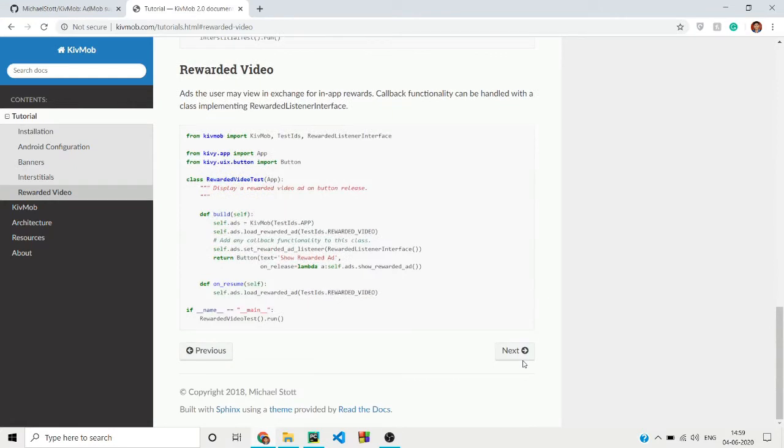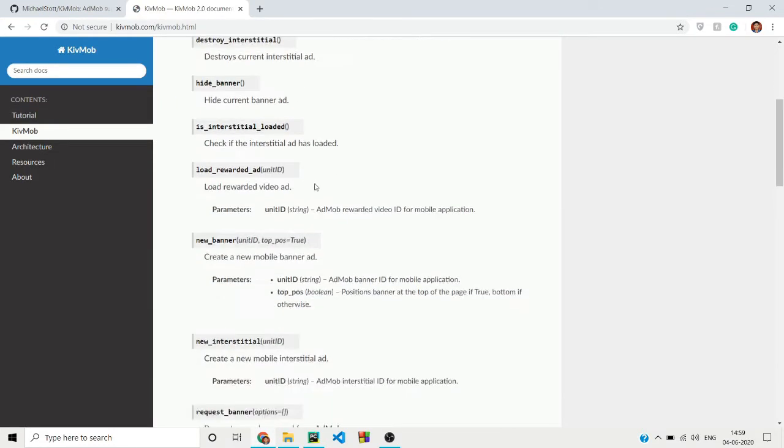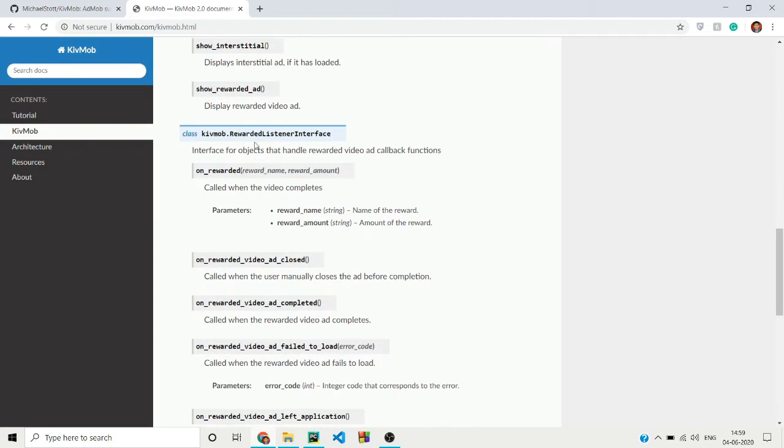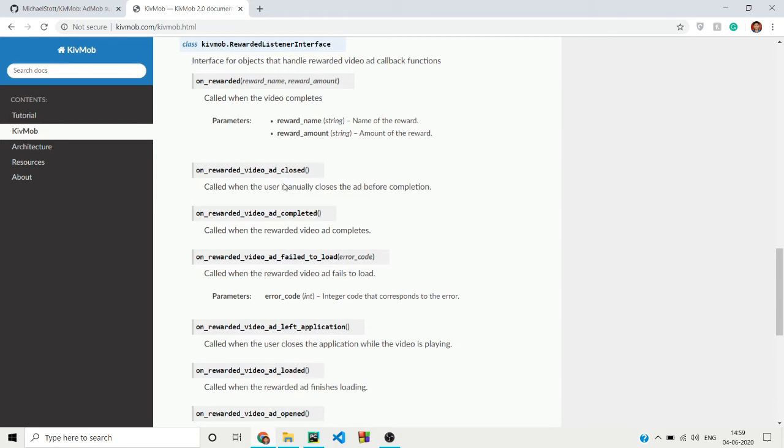So here you can see the functions of the reward listener interface. On rewarded is called when the video completes or when giving the reward. On rewarded video ad closed is called when the user manually closes. So you just need to override them, and override as you like.